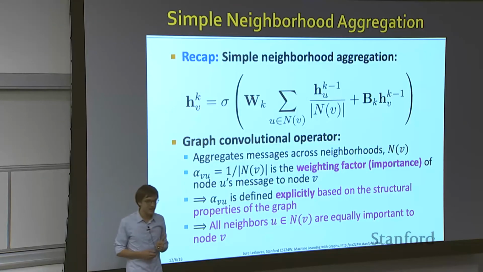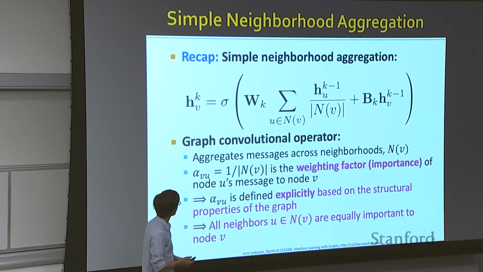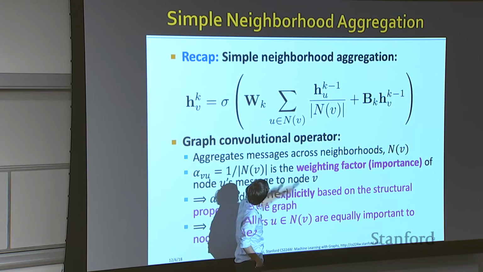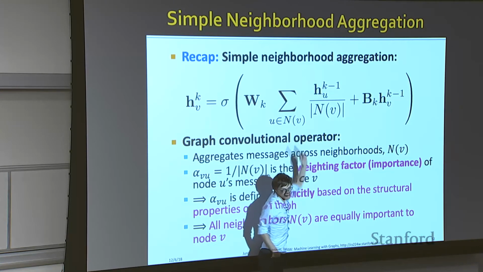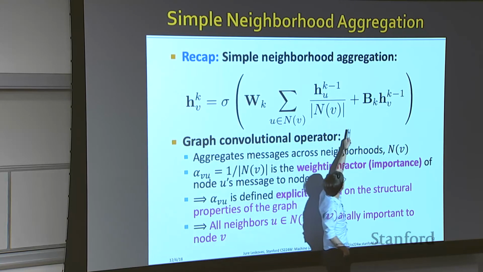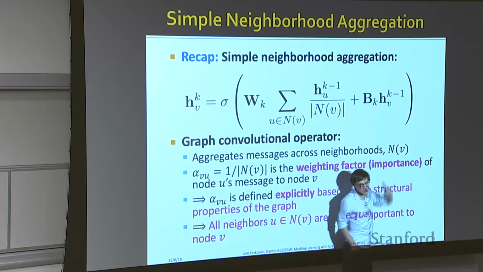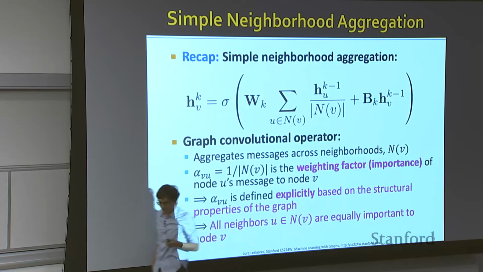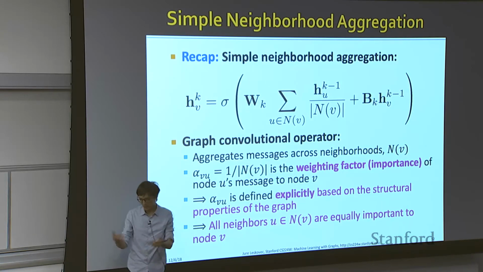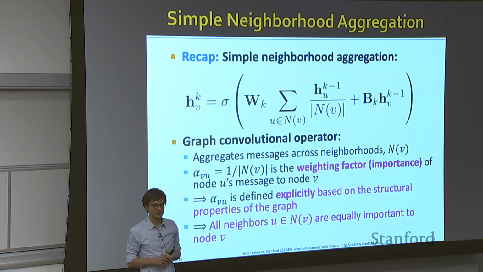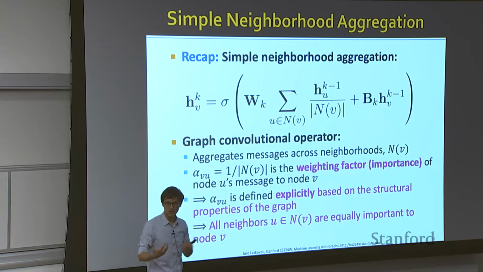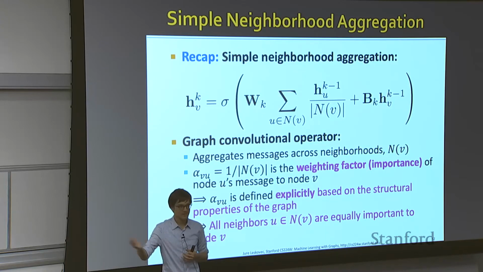Good. So let's recap, right? For graph convolutional neural networks, for GCN, this was the formula we talked about, right? You just take the average of the messages from your neighbors and transform it, and then you combine it with your own message transformed as well. So now the question is, how would you learn that certain nodes may give you more information than certain other nodes, right? Maybe strongest friends reveal more information about yourself than some weak friends or some acquaintances.